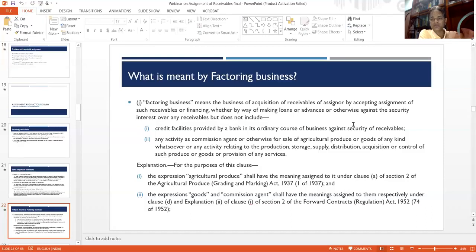How many NBFC factors do we have in the country? I don't have the exact count, but to my mind, it's definitely less than 20. There are lots of factoring entities located overseas. They are doing factoring business in India, quite a good business. But within the country, domestic factoring companies, to my mind, will be less than 20. I think active ones will be less than 10. So, as I mentioned earlier, all that the factoring law has actually done is to discourage factoring business.